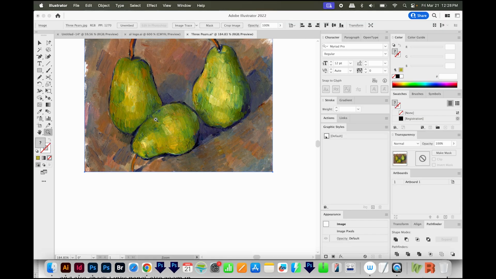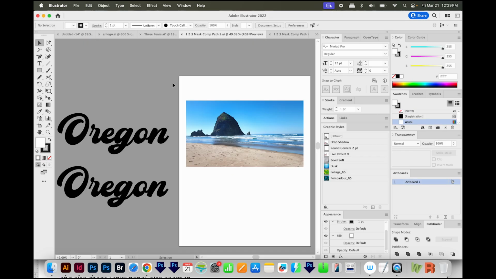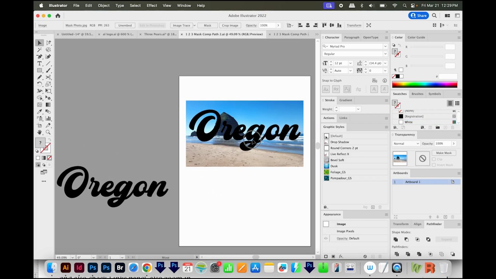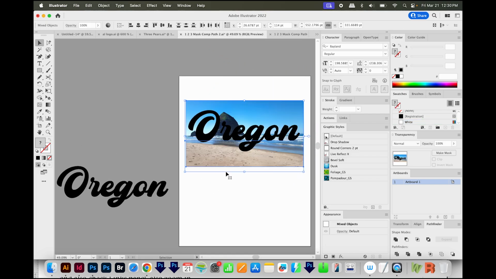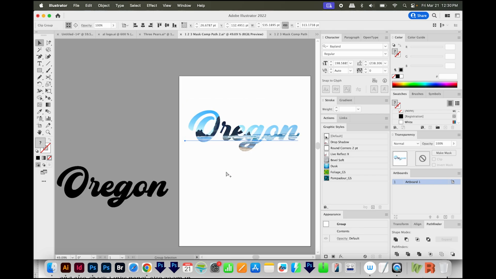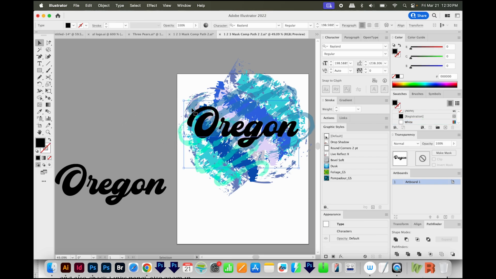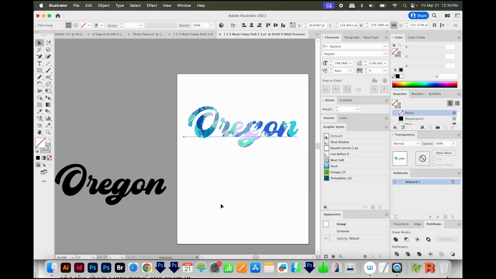So anyway, it's okay to add those to your Illustrator document, but I don't recommend more than 1 or 2 raster images. It'll increase your document size a lot, which can use up space on your hard drive and make your computer lag. To show you what I mean, I've got 2 similar files here. I've got a raster here and then a similar one with vector. I'll just pull this word on top. I'll select both and I'll hit Command 7 or Control 7 to mask it. And then in the other file, I'll do the same here. I'll make sure my mask is on top. I'll select both, and then I'll hit Command 7 or Control 7.